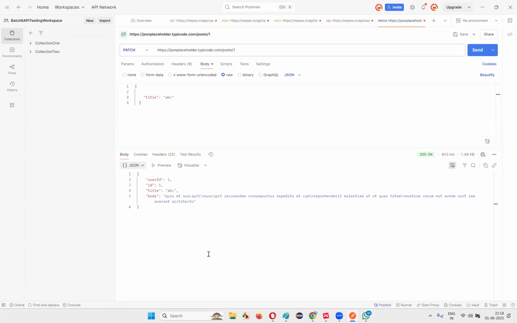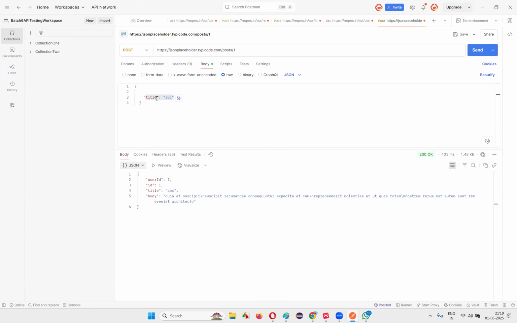Yes. Put will allow partial and full, but it's replacing actually. The entire record is getting replaced. Partial data, it's replacing. So whenever you are using put, provide all the information. Otherwise, the record at the server side will get problems. In case of patch, no matter whether you provide just one item, all the remaining items stay intact. It's not disturbing the other items. You are getting that clarity, right?